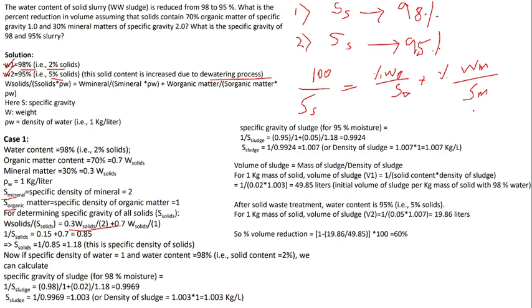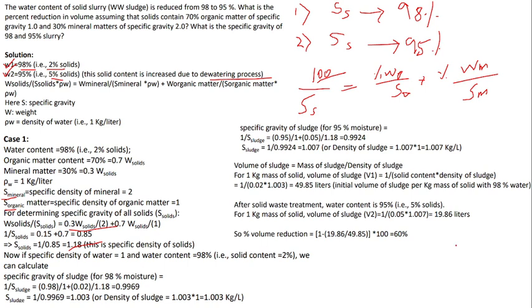It is very simple if we solve it here. Finally, we will obtain the specific gravity of the solid as 0.85. All these are in fractions. Instead of 100, we can keep it as 1 here and substitute 0.7 and 0.3, or we can use 70 and 30 here. We will obtain the same answer, which is 1.18. This is the specific density of the solid. The specific density of solid will not change based upon the percentage of the sludge.